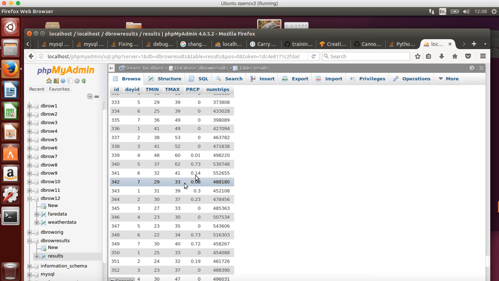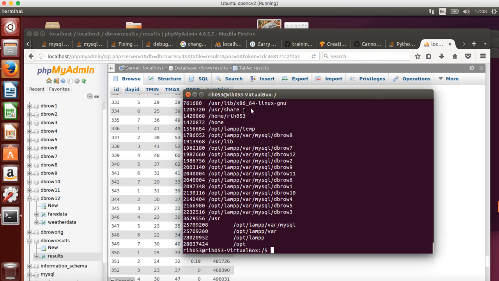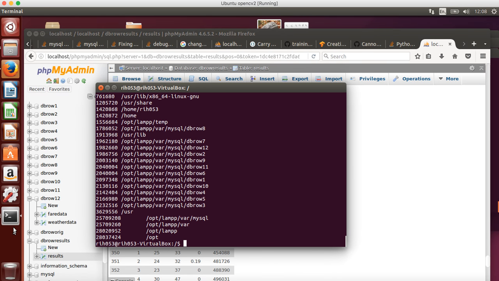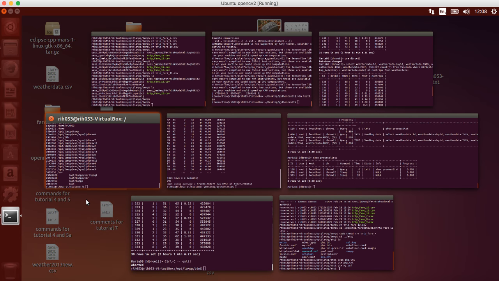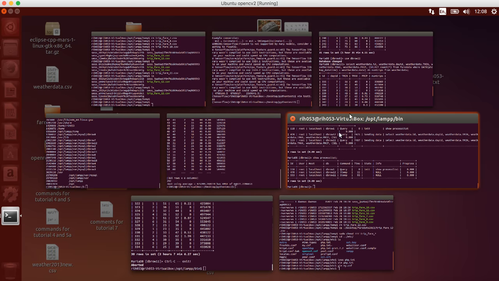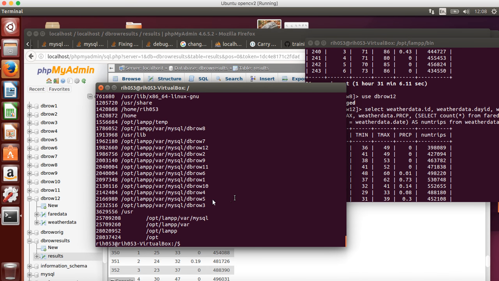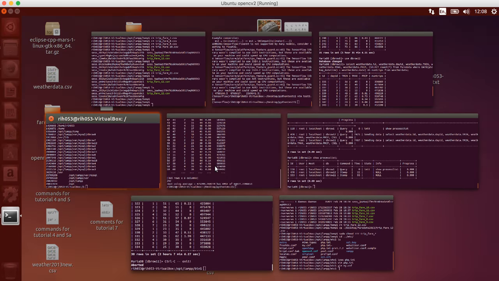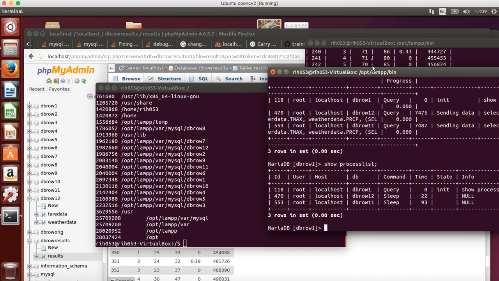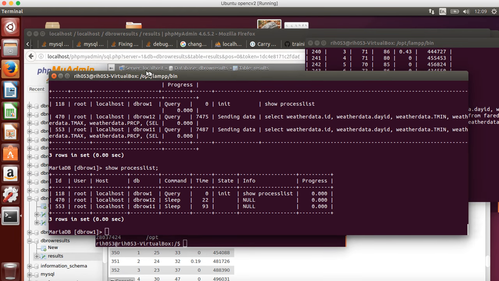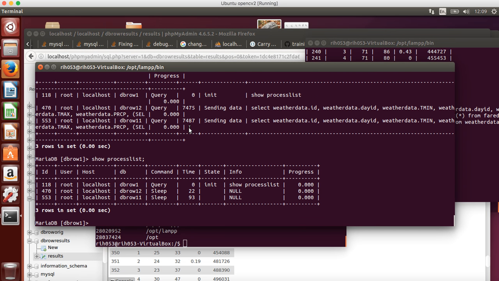If you want to get these results, say you want to try it yourself, the best way to do it is to open up a terminal. Let's open up all the terminals that I've got. So this is really useful. This one here will show you what I've done, and this one here will show you that I get bored. So the command for being able to get that data for each month.